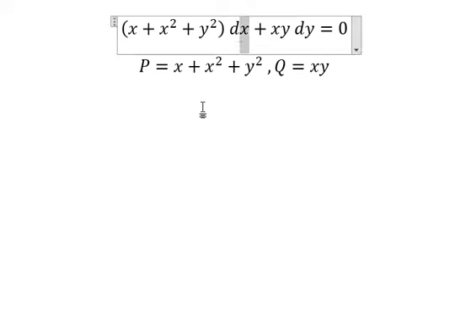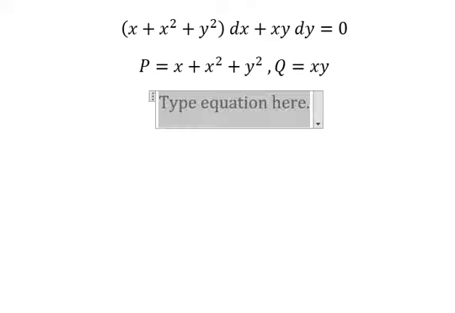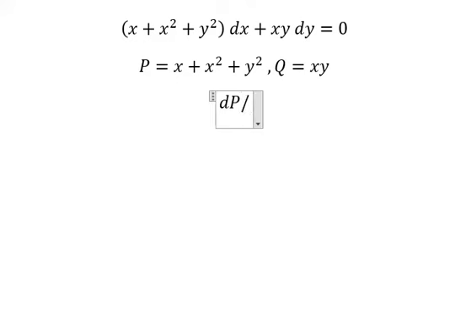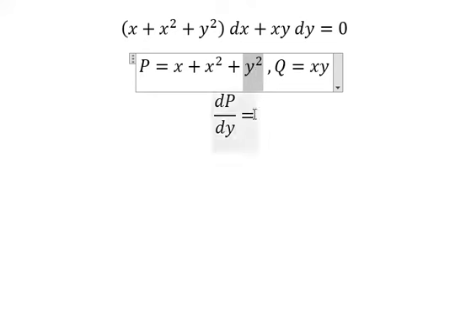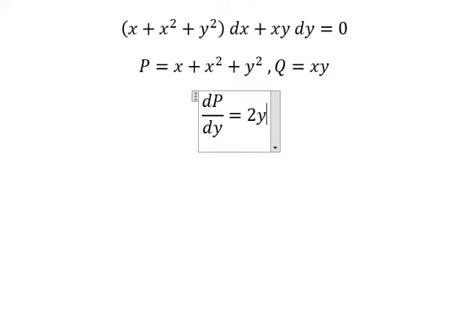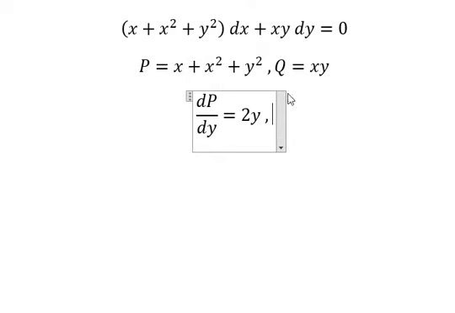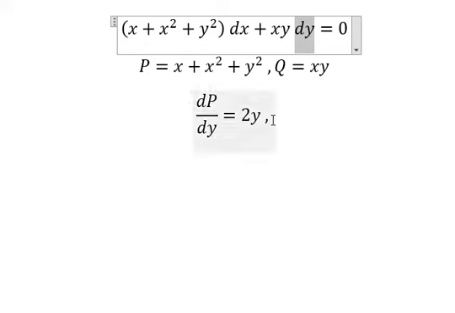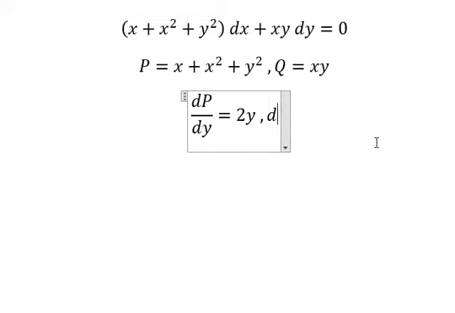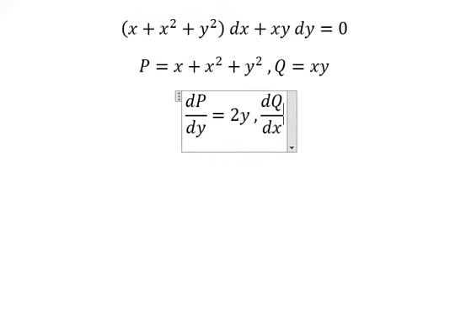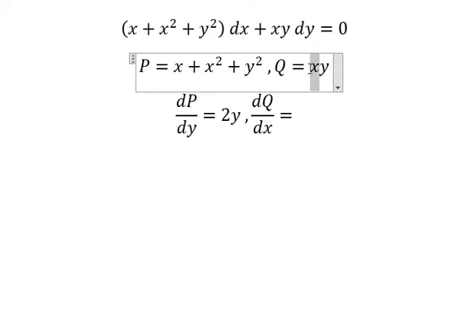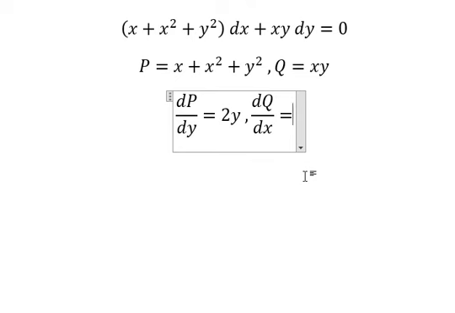So we have dx. That means we need to do first the derivative of b with respect to y. So this one we have only y squared in here, so that is about 2y. This one you got 0 because we don't have y in here. The next one we have dy. That means we need to do first the derivative of q with respect to s. So this one we have only one s, so we have number 1 and we put y here.